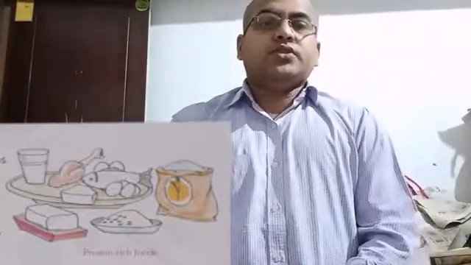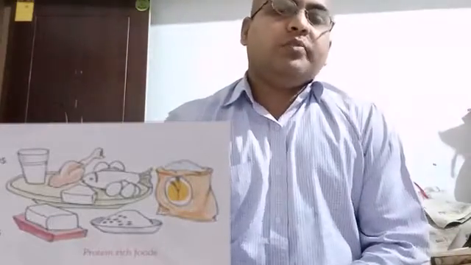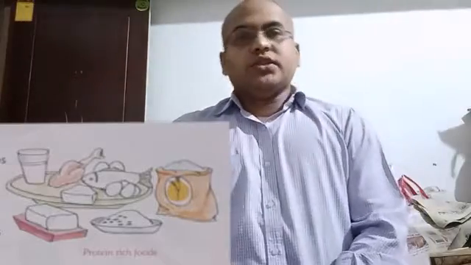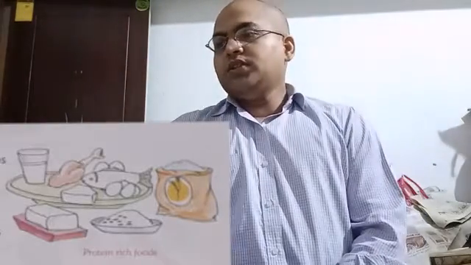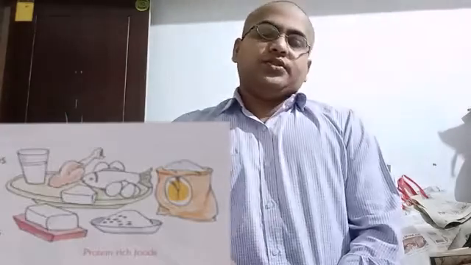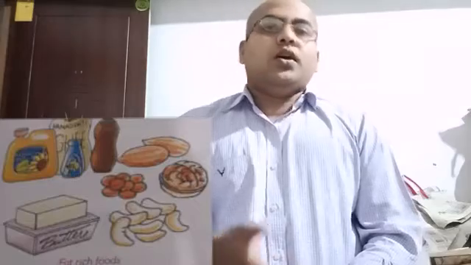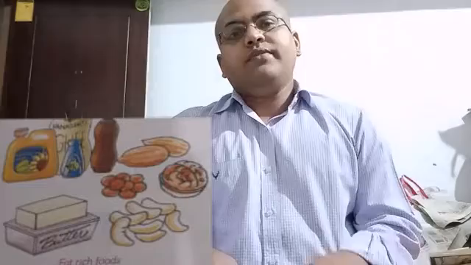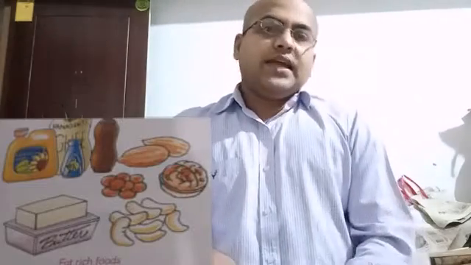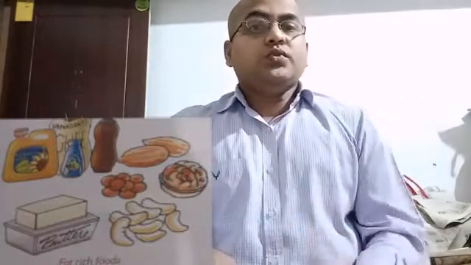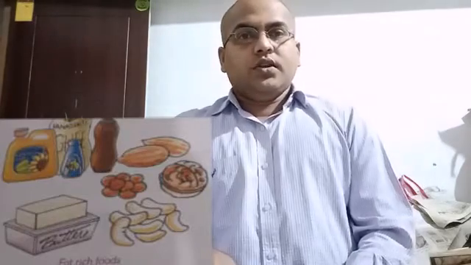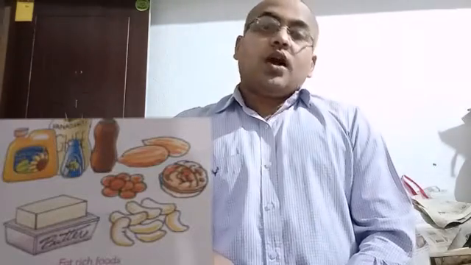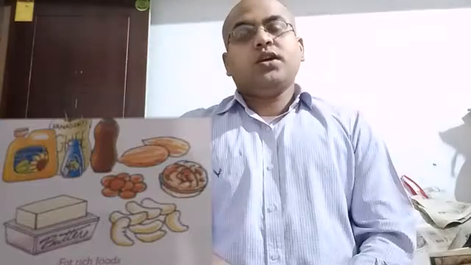Now question number B is finished. We are now going to discuss question number C, and C1 is: How are proteins and carbohydrates useful? So we all know that proteins are needed for the generation of new cells and tissues, and it also helps in the repair of damaged cells and tissues. Protein is body building food. Next comes carbohydrate. Carbohydrate gives us energy for performing our daily activities.